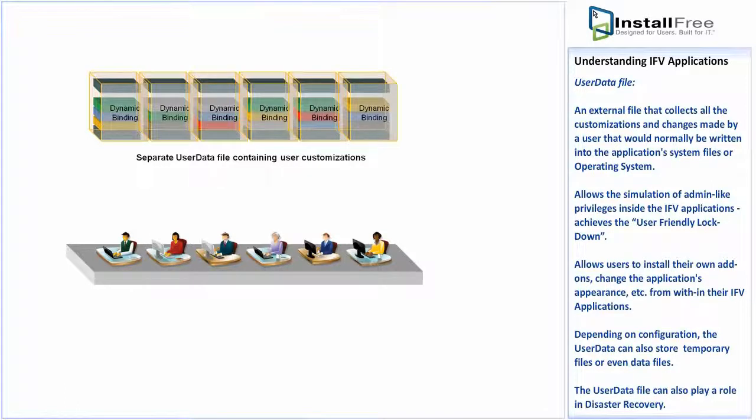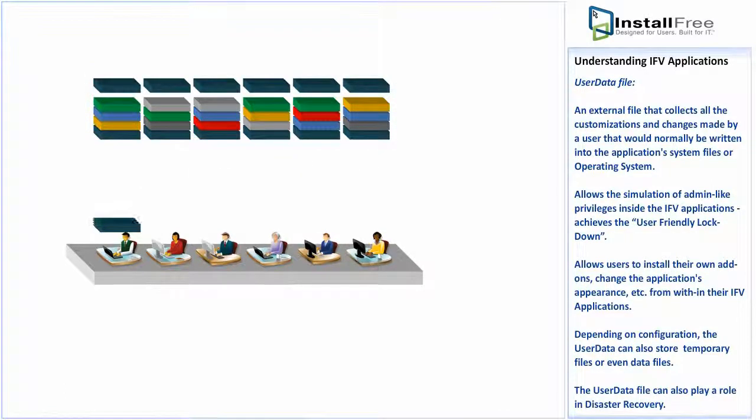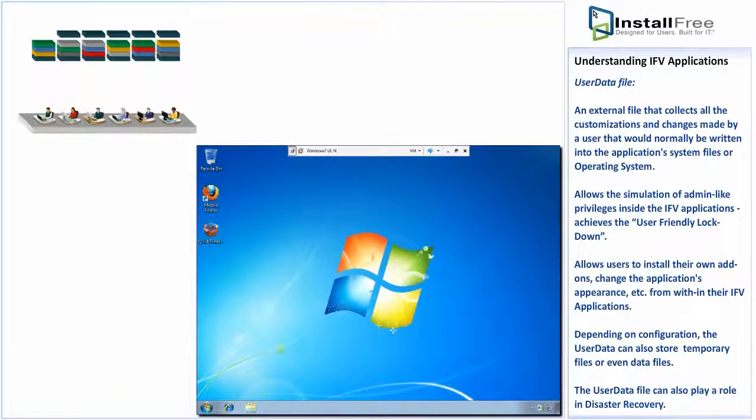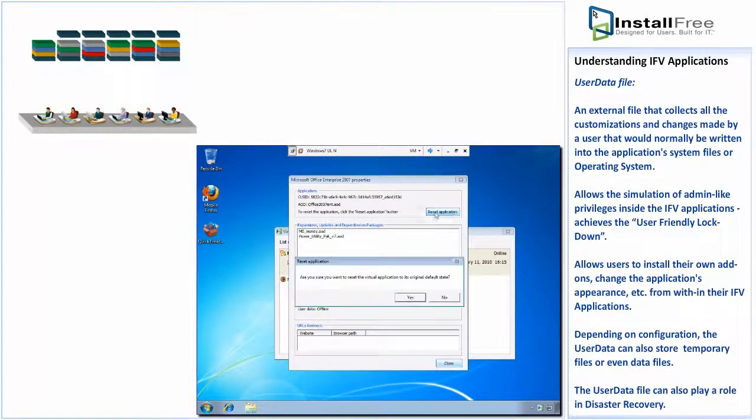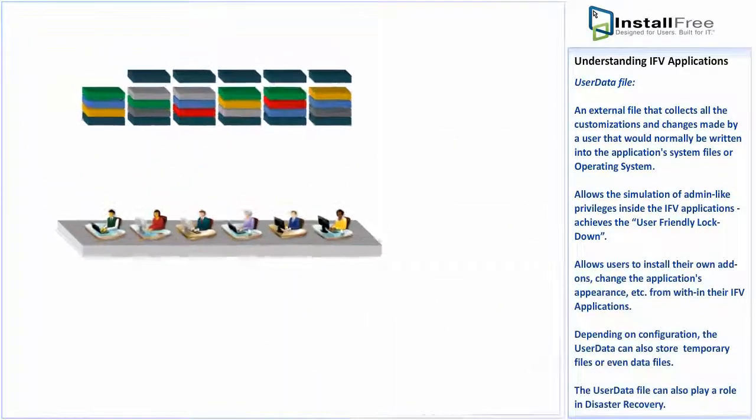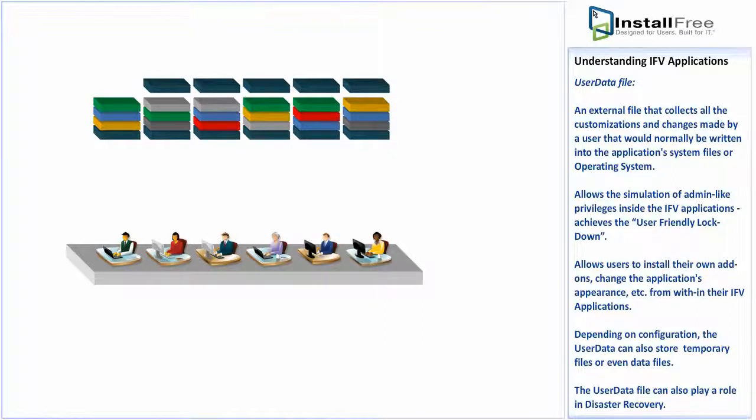For instance, if a user compromised his application or damaged it, all you need to do is either restore his old user data or just delete it, and the application will be reset to its original state. And if configured, the user can actually do it by himself. And when I configured my Outlook to be exactly as I wanted, it is all saved into my user data. Now, if I wish to move machines, the user data will simply bind with any Office 2007 AOD holding Outlook and be completely operational instantly.